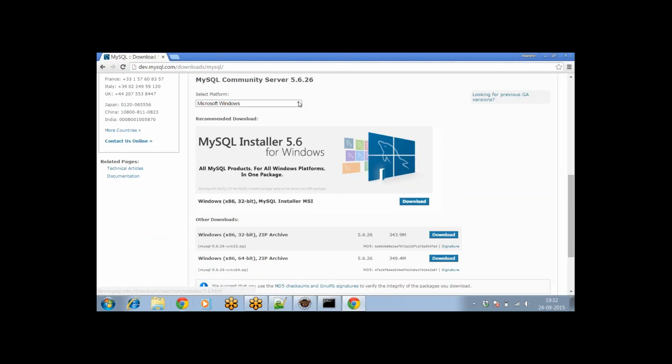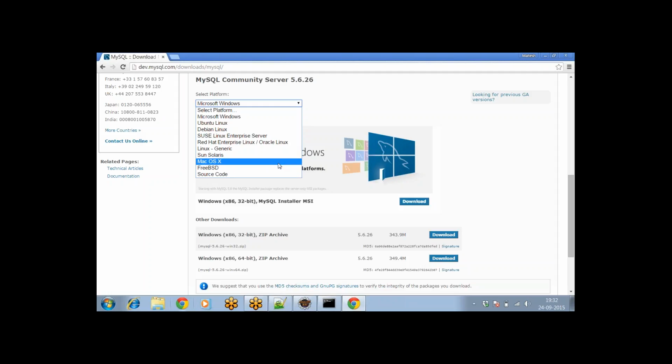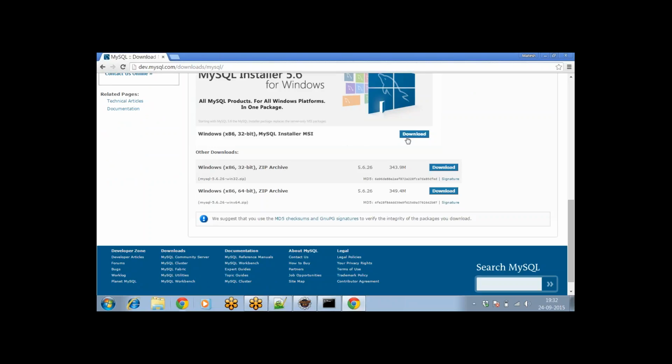For different platforms you have it: Microsoft Windows, Ubuntu, Debian, SUSE, Red Hat, Linux, Solaris, Mac. If it's Windows, I suggest you go with the installer. You got the download link. With the database server, you'll get Workbench as well.